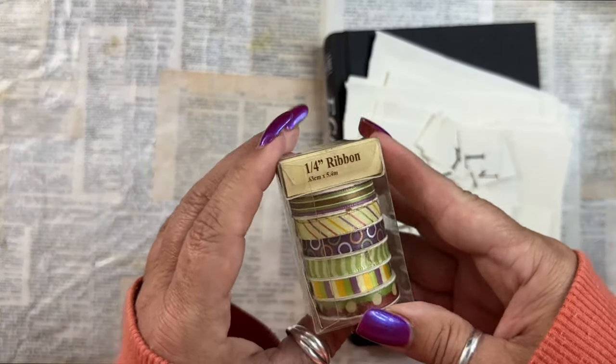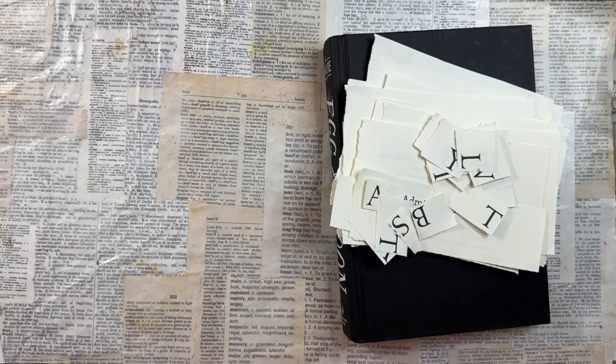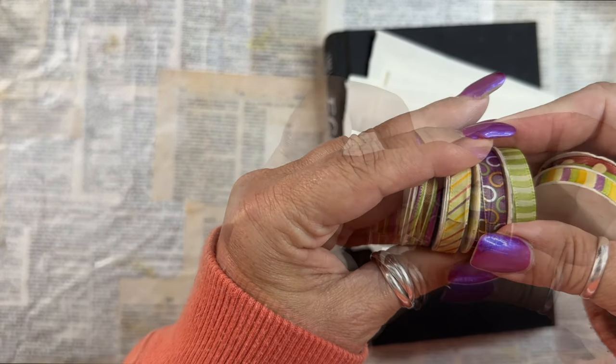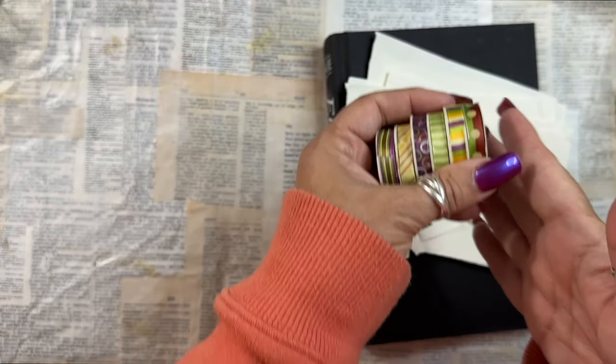I recently found these in my basement purge. That green is the perfect green. This is ribbon. It looks like washi tape, but it's ribbon, and it's sealed. Apparently this came from Fort Knox. I'm going to get those out. Beautiful colors. Kind of fall, kind of bright, but kind of fall-ish.